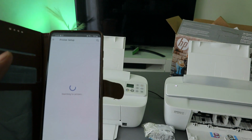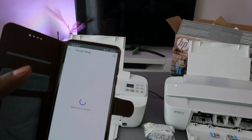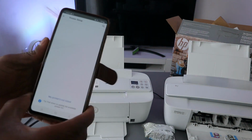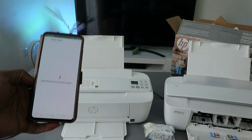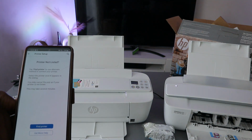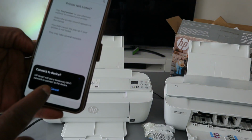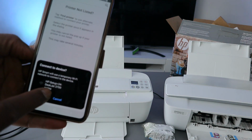Once the Bluetooth is on, it will start to search for available devices. What it's doing now is searching for this printer, and it's also showing my printer is not listed. Select search again. Like I said earlier, you need to make sure you put the printer in a wireless mode by pressing the cancel and Wi-Fi button. Select find my printer. Connect device to HP using a temporary Wi-Fi. You can see HP setup, HP 3700 series.